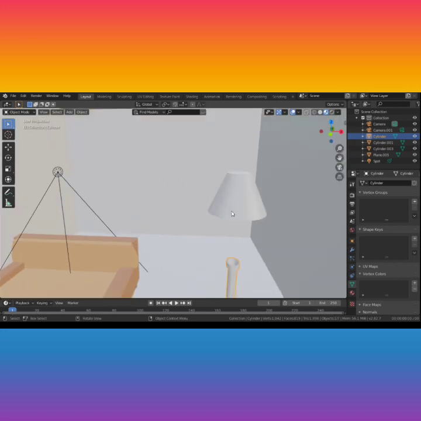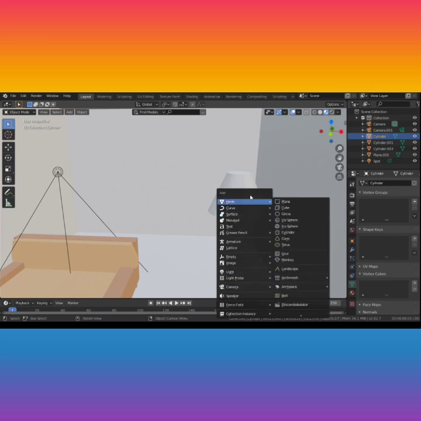Alright, now, so we don't just have this thing floating, because that would kind of be weird, what I want to do is hit Shift A, click Mesh, and click a cube.